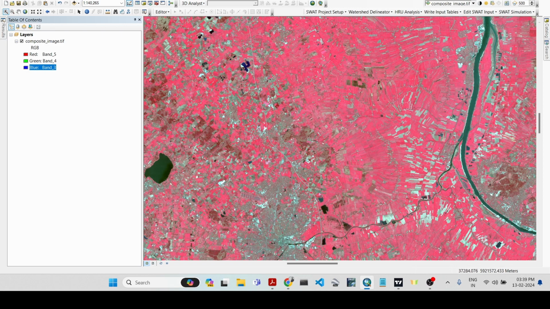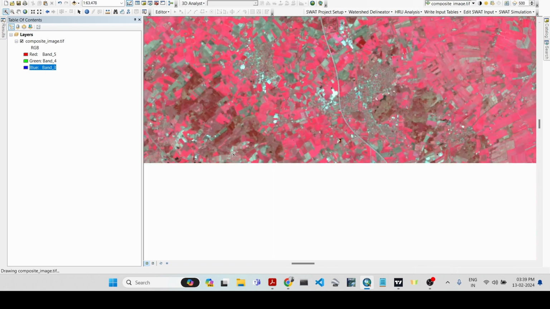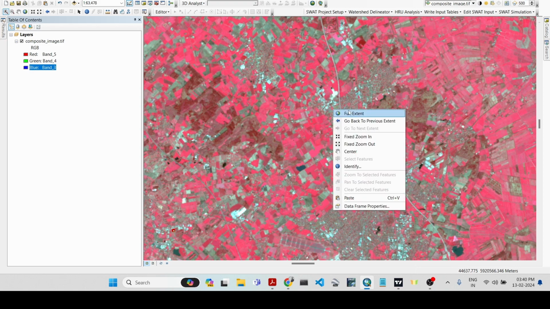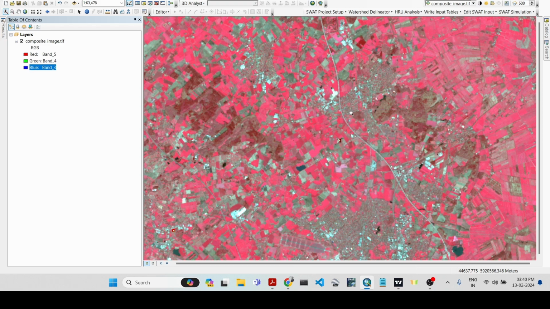Some areas like this area are a bit darker red than these areas, and the urban features like this settlement are a light cyanish blue color. The roads are grey and the soil appears from dark to light brown.